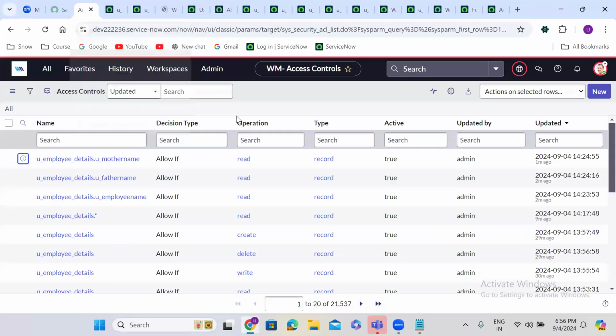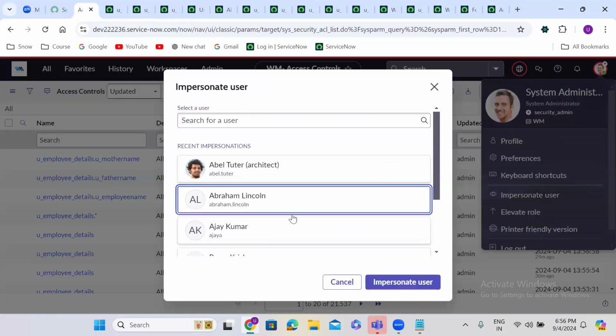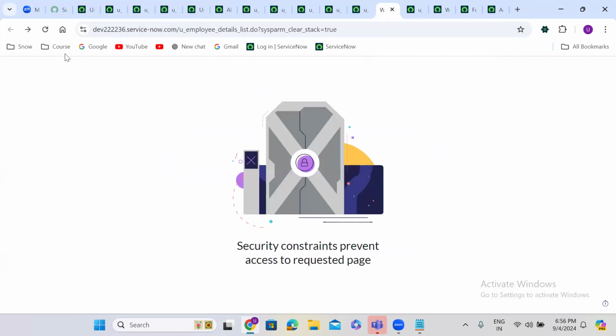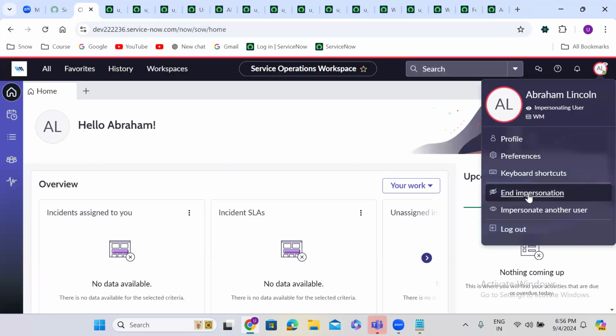Okay. So Abraham Lincoln has the ITIL role now, right? We'll impersonate as Abraham Lincoln. So how is it restricted for Abraham Lincoln? Abraham Lincoln should be able to see those.